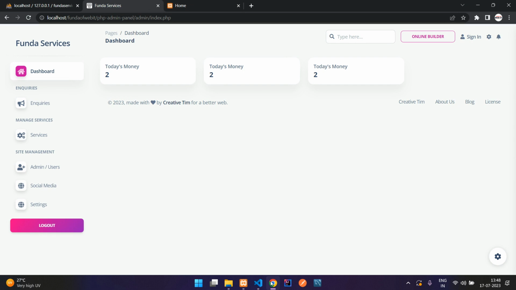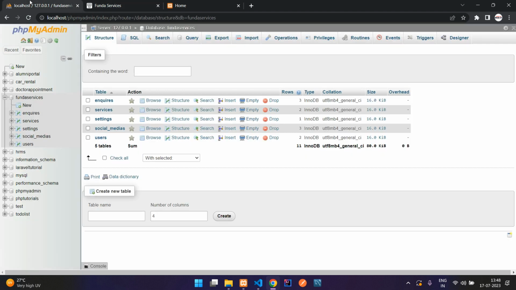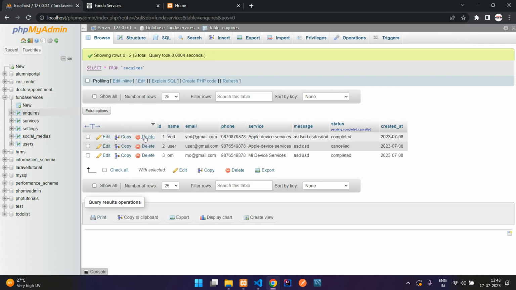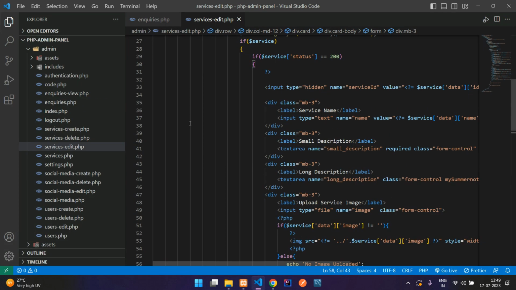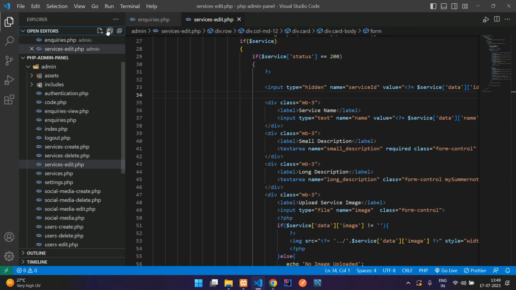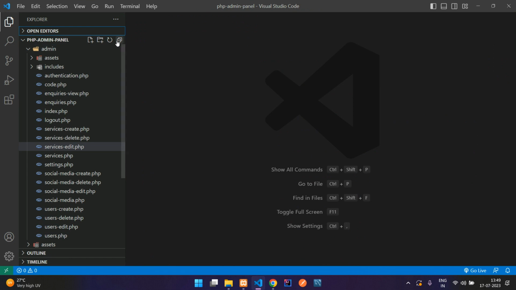So now guys, in this video we are going to learn how to do a row count. Row count is basically nothing but how many records are available inside the table. If you see here, the total number of inquiries is 3 rows, so we are going to count that and show it in a dashboard. So let's move back and let me close everything.